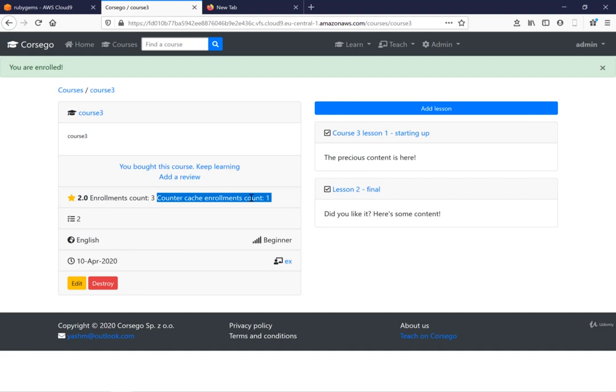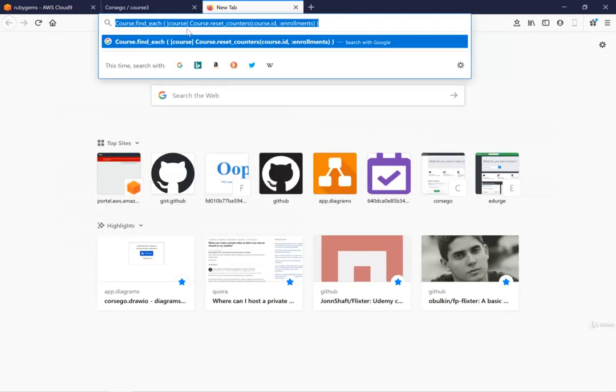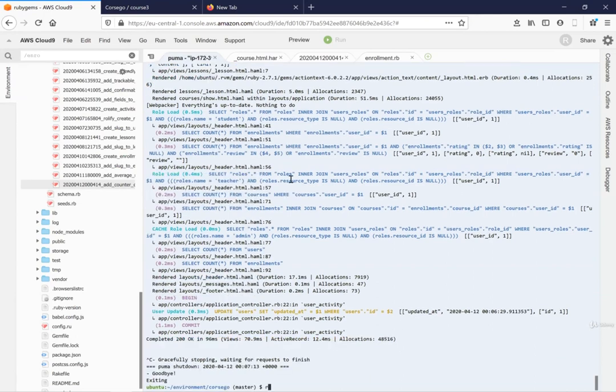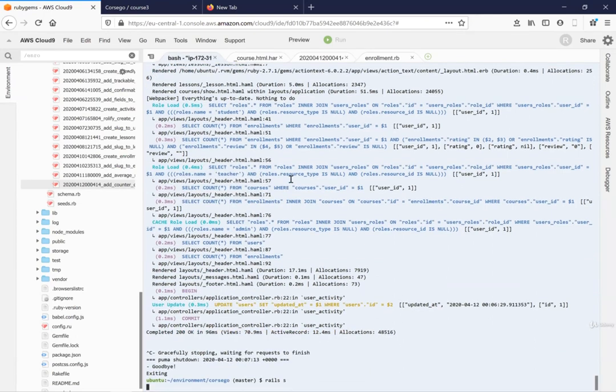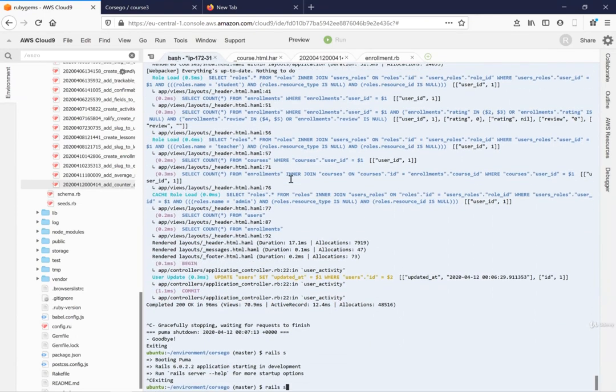Now, it increased by 1 because it doesn't take into consideration all the previously created enrollments. And whenever we create a new counter cache field, we are going to run a command similar to this one in our console. So we are, no, not server, but console.